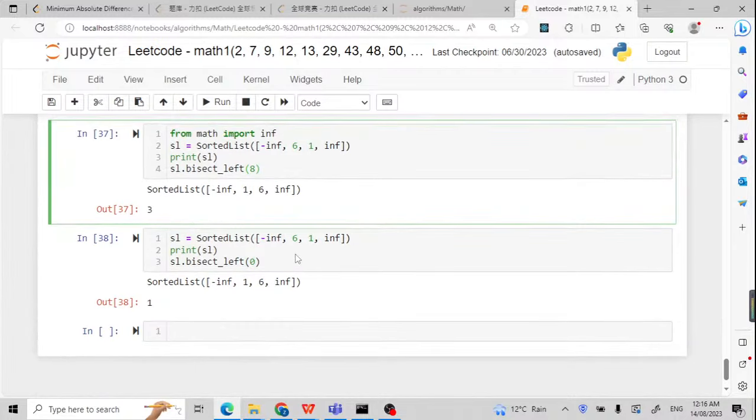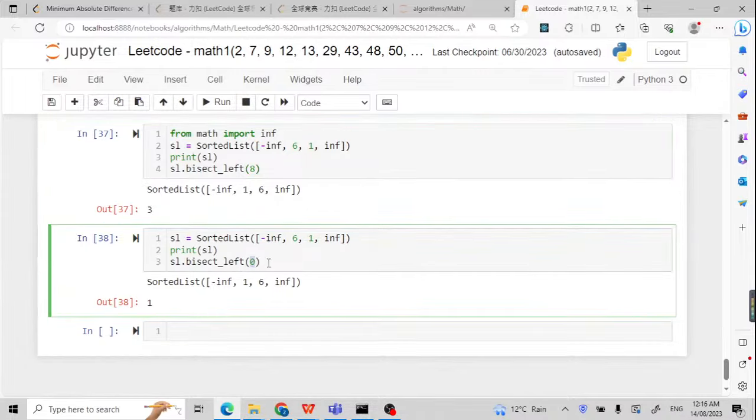And for another situation, it is like this. We still have 6 and 1. After sorting, it will be 1 and 6. But if we want to search a number like 0, it is at index 1, because it is not at index 0. It is not at index 0 because we're going to insert after this minimum position. So it is index 1. This means we're going to check 1 minus 0, which is 1, but this minus infinite minus 0 is infinite. We're going to use the minimum number, so it is 1.